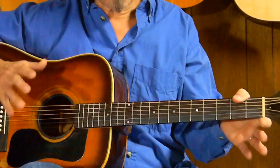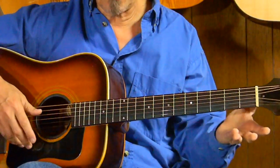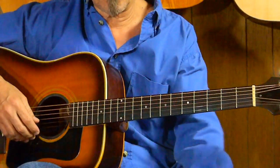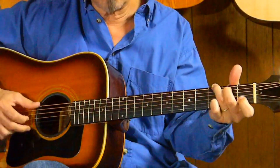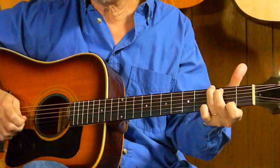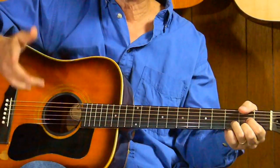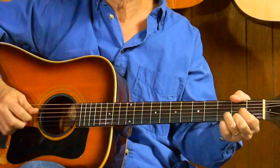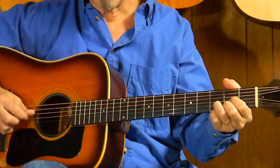And so again, after verse 2 is over, this time we're not going to go to the F and the G thing. Because the verse that comes in there that's being sung is the part that goes, "the mountains and the canyons start to tremble and shake, children of the sun begin to awake." This is the part where he goes, "watch out." Remember that in the song? Watch out. And that's on the D.